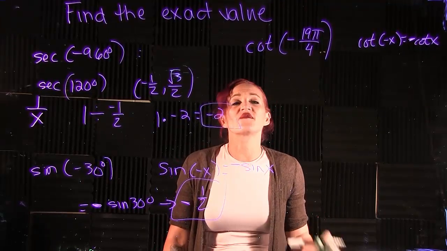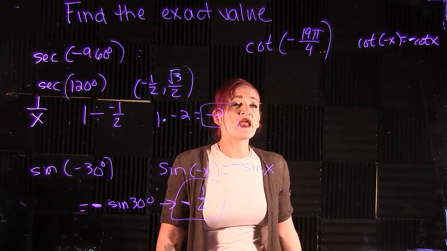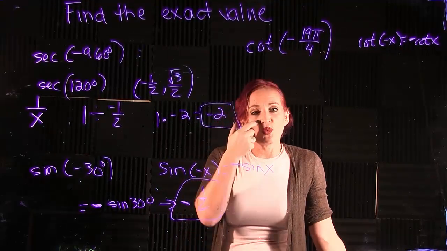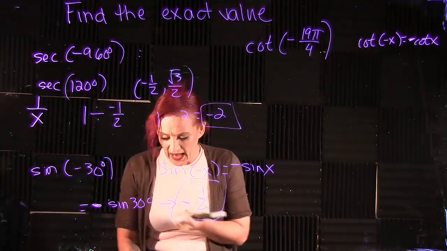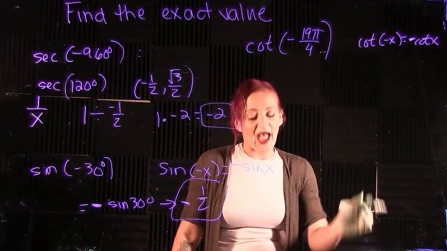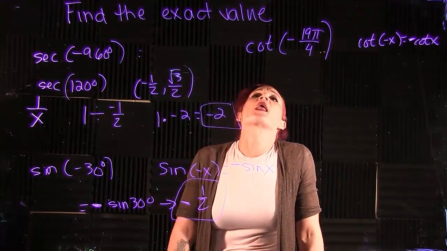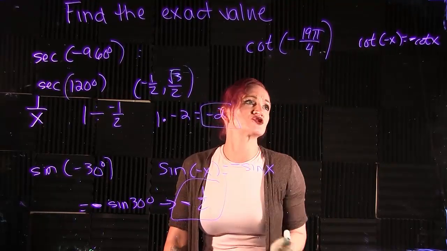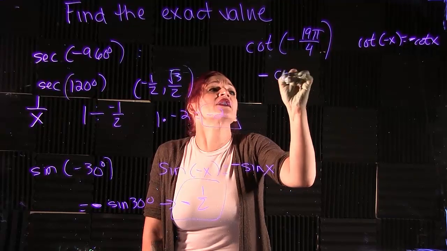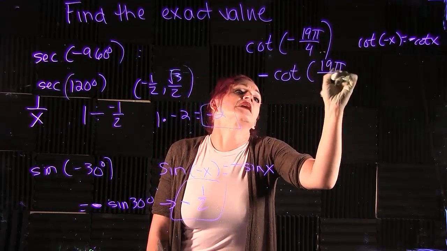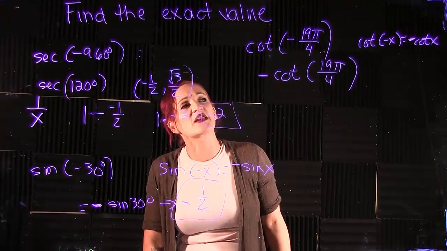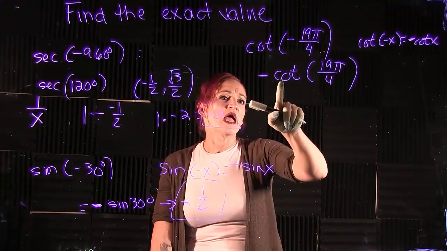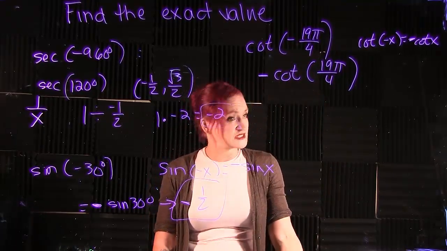4. We want to find the exact value here. That negative 19 pi over 4 is too large, or technically I guess too small since it's negative. So we want to bring it within 0 and 2 pi. So we're going to do that, add 2 pi until we have an appropriate measurement. Also keep in mind our even and odd properties, cotangent of a negative measure is the same thing as negative cotangent of that measure. Okay, so cotangent of negative 19 pi over 4, according to our even or odd property here, pull that negative out to the front, and we're going to find cotangent of 19 pi over 4.